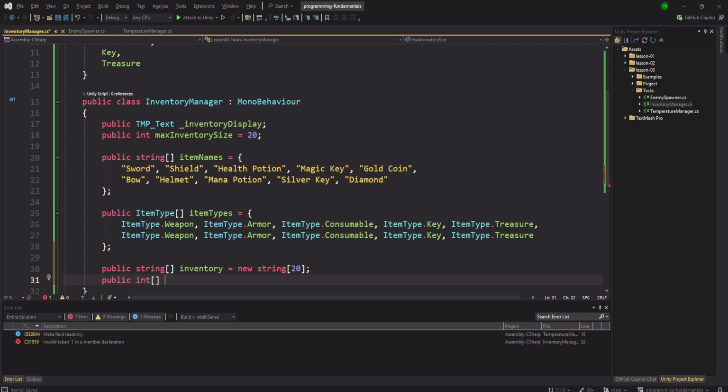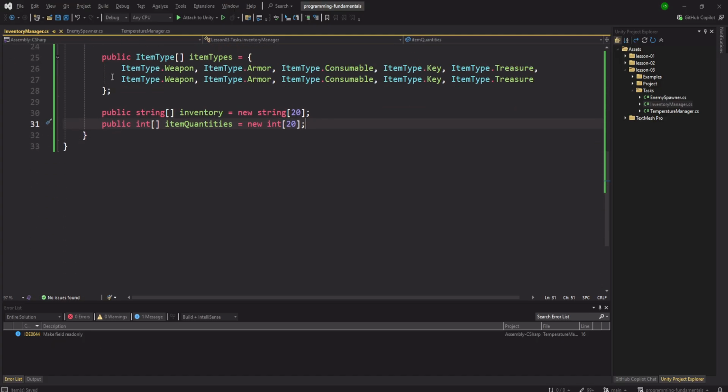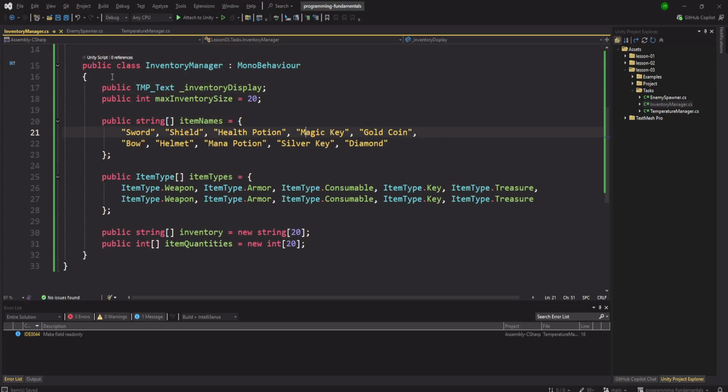And here we are going to have item quantities. So we are storing the inventory in the 20 slot size. These are the type of items and the names of the items. We could have created a dictionary, but it doesn't matter.